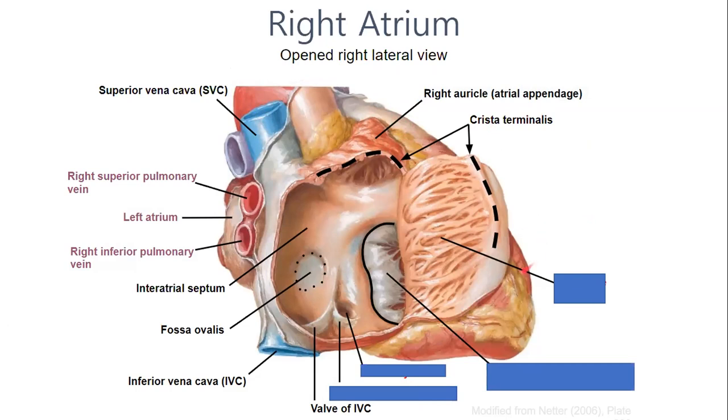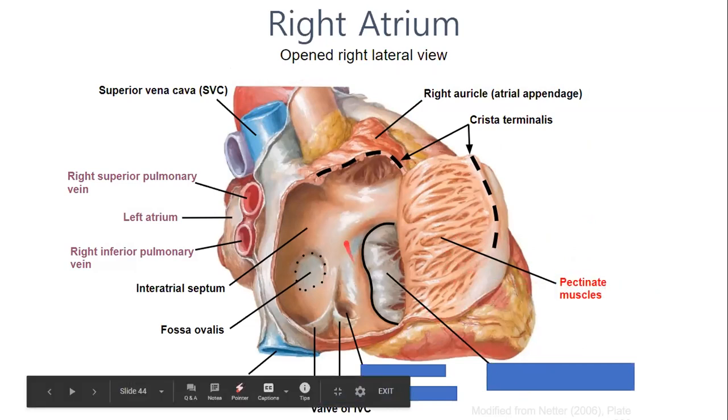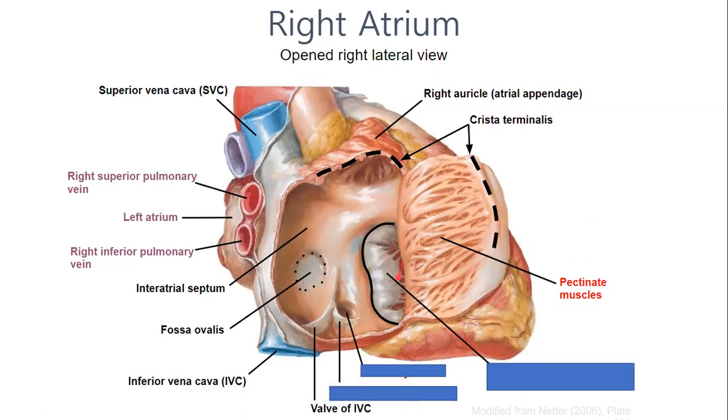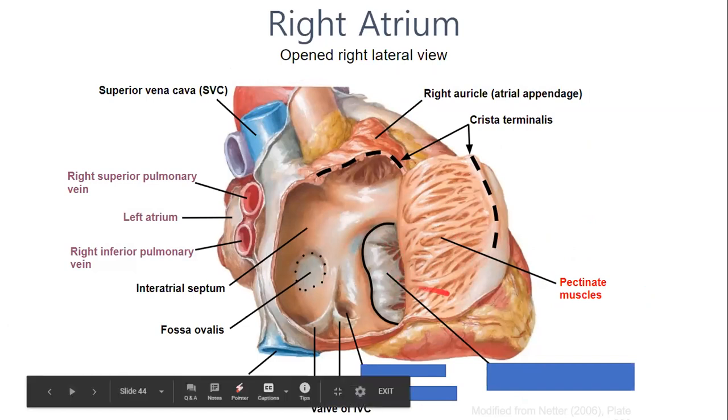It looks like they already had that. Okay, what about this muscle? Pectinate. Yeah, pectinate specific to the atrium, right? Does anyone remember what it is in the ventricle? Trabeculae carneae. Yeah. And then which valve is this? Tricuspid. Yeah, the R in tricuspid makes me think right atrium, right ventricle. So that's how I kind of differentiate. Nice.